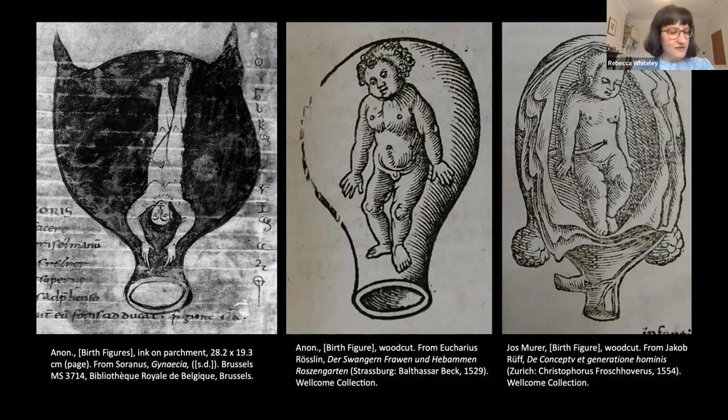So these two sets of birth figures, originating with Roslin and Rueff, heavily influenced the visual culture of pregnancy in Europe throughout the 16th and early 17th centuries. They circulated in many midwifery texts, as well as some surgical texts and fugitive sheets. From the mid-17th century, birth figures diversified as authors moved away from copying these established sets to create images that communicated new kinds of knowledge and practice.